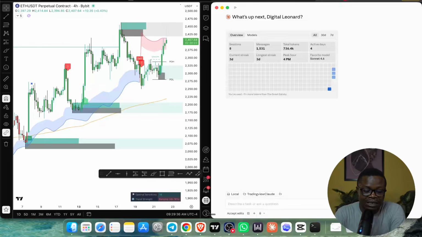After that, the next thing is to select the model you want to use. If you want the best, you can always use Opus 4.7, but it consumes a lot of your credit, so I just decided to use the second one.